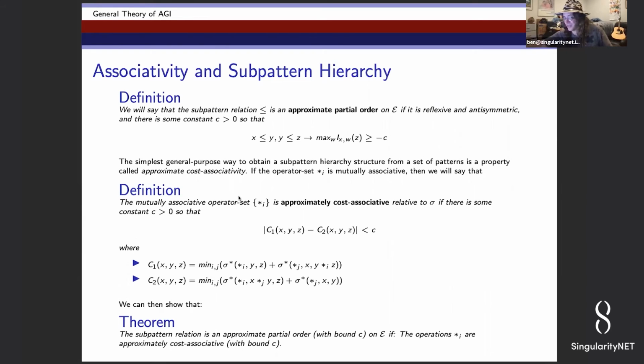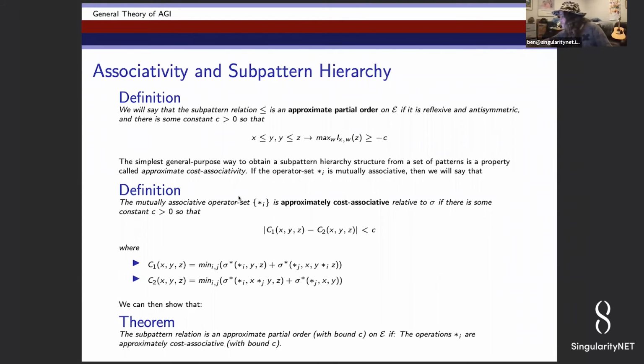And so that's kind of important, right? Say you have a subpattern hierarchy where y is a subpattern in x, it's part of a pattern in x, and a is a subpattern in y, it's part of a pattern in y. Then do you know that a is a subpattern in x? Is subpatternness transitive, right? If you don't have that, you don't really have a very good hierarchy. So you could look at the nose being part of the head, the nostril being part of the nose. So the nostril should be part of the head too, right? You want to have that transitivity in a subpattern hierarchy.